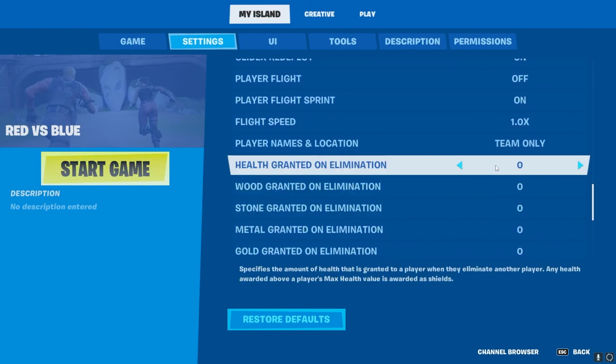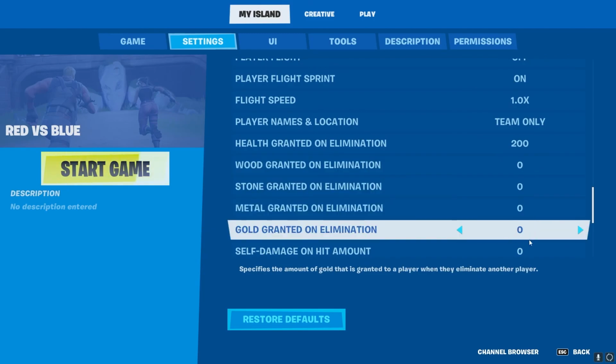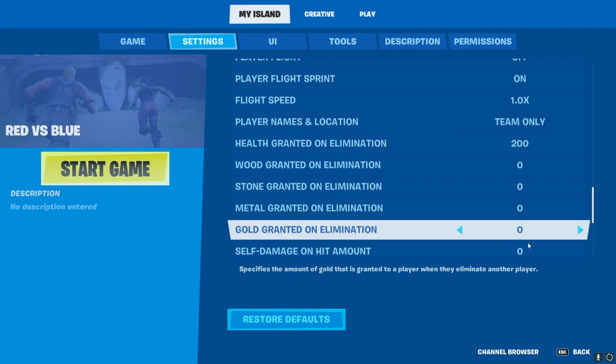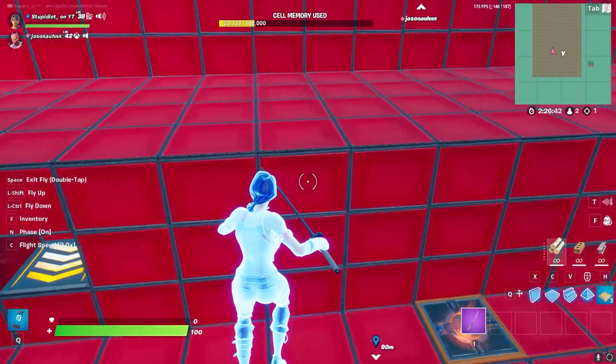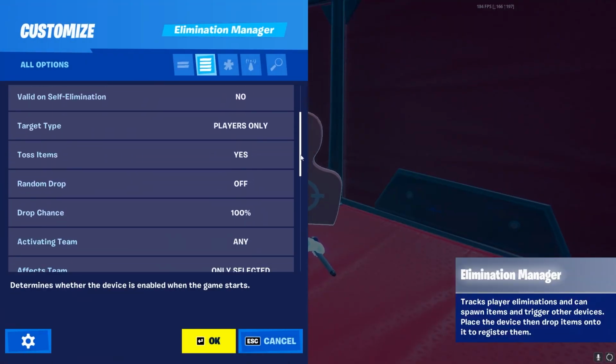And then health granted on elimination. If you want Siphon by default, you can set this to 50, or you can set it to full, which would be 200. It is up to you. Wood, stone, metal does not matter, and you can do gold granted right here, but with the elimination device that I showed earlier, you do have a little bit more control over it.